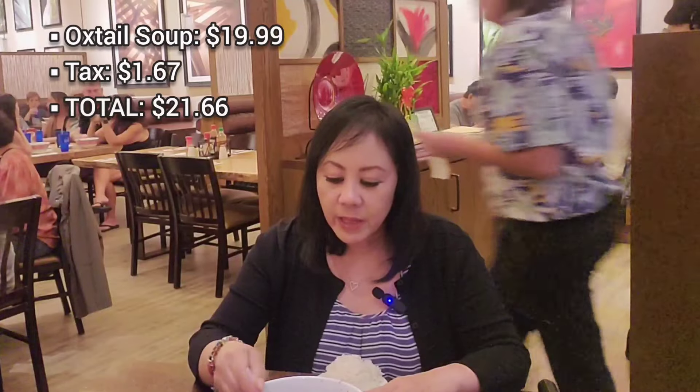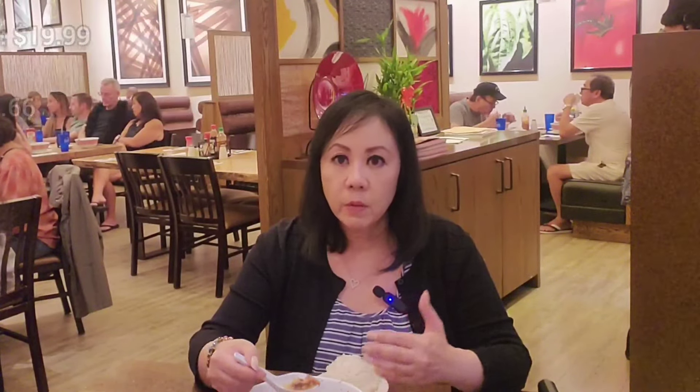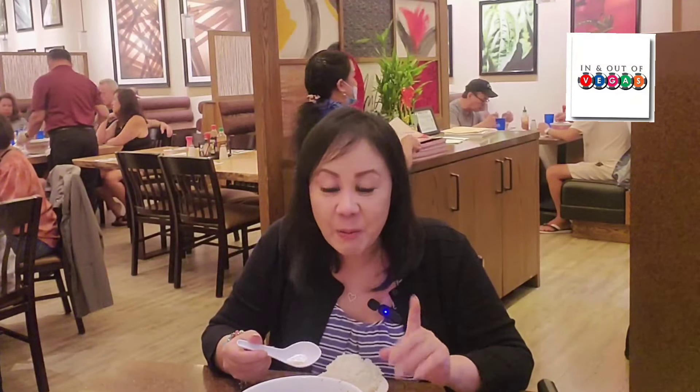Here we go, let's try it. I'll be honest, it looks like what Filipinos eat called nilaga — it looks exactly like this, my mom makes it at home. Let me take a bite. That's super tender, really flavorful. Is it good? Yes, it's really good. But the thing is my mom makes this at home — not oxtail but beef — and it tastes exactly like this, maybe even a little better. Thumbs up to my mom! For me to get up at 11 p.m. to eat this — probably not. But would I recommend it to anyone looking for oxtail soup? Absolutely.